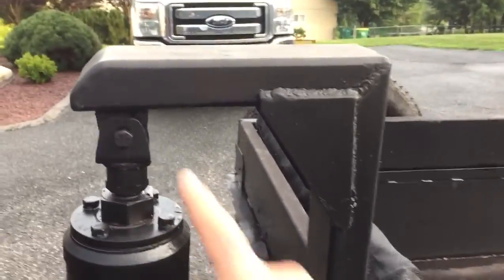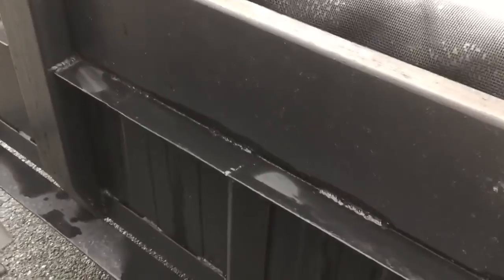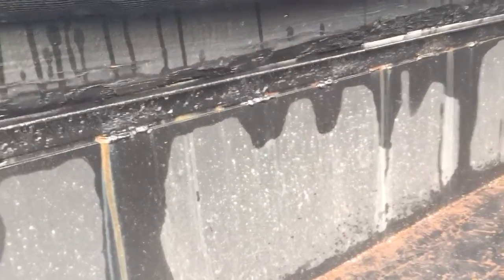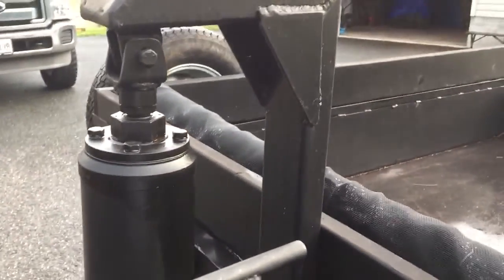The other thing was coming up with this little operation here and making sure it was going to be sturdy enough to pick this thing up. I have it locked in down here at the bottom and up at the top. Now this is just, I think, 2x2 angle, probably an eighth of an inch thick. But I also have another angle on the inside down at the bottom, so it kind of makes a T at the top, and she's pretty sturdy up top.